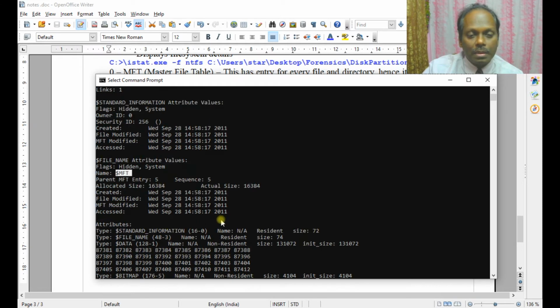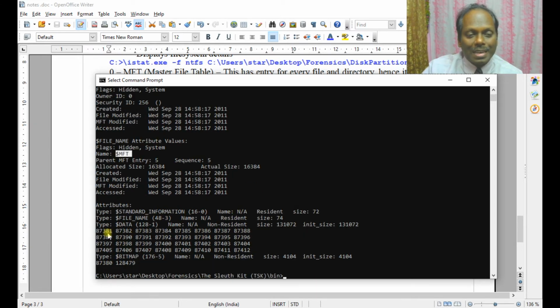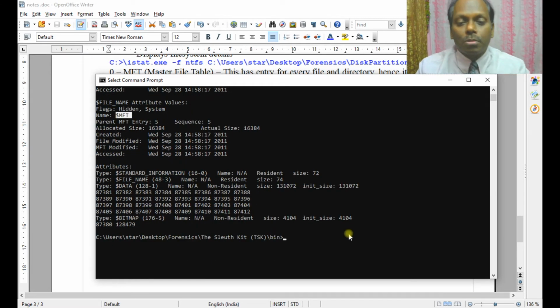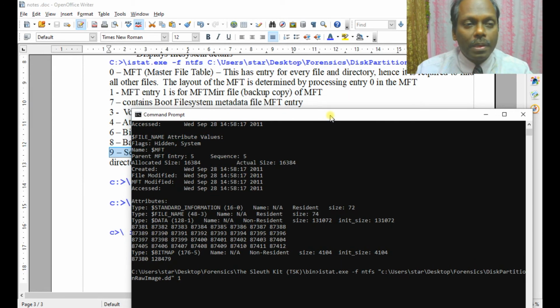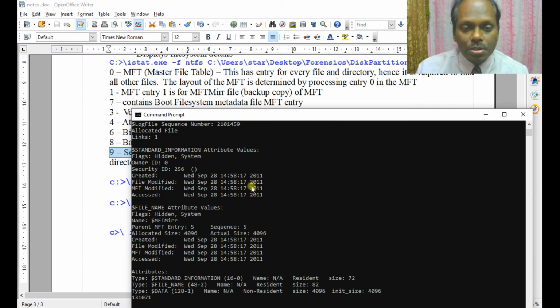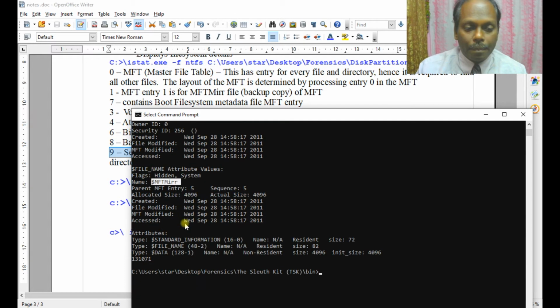You can get all the crucial information and also the cluster information. Entry 1 is again a mirror copy. 0 and 1 are more or less the same, but the backup copy is stored elsewhere. Here you can see the name is mirror.